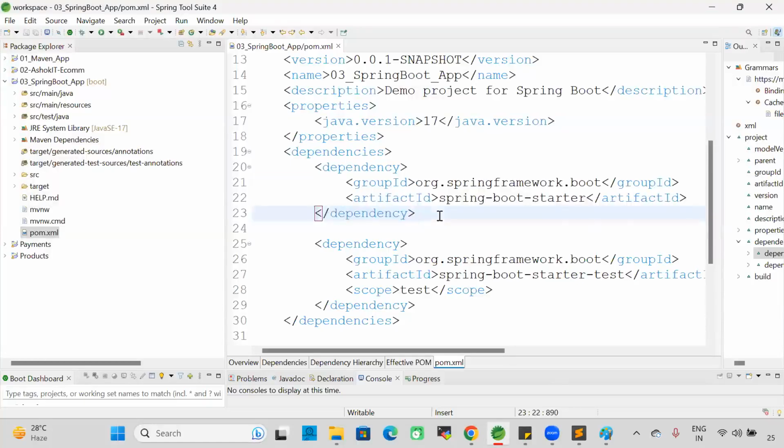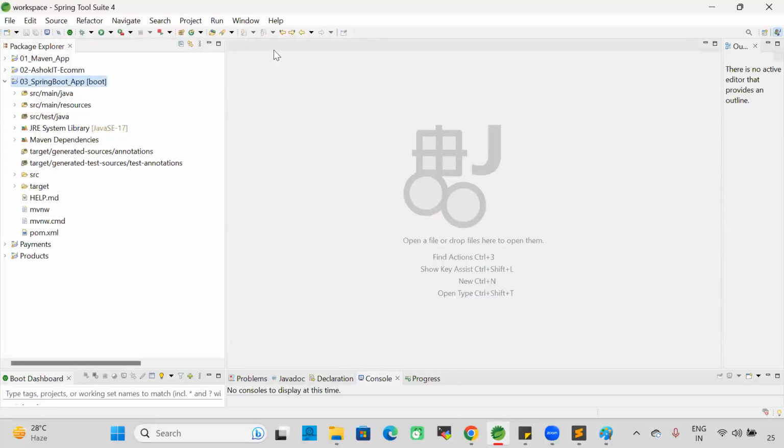Sir, in a Spring Starter project, the type is only war and jar. That means a Spring Boot project can be either a standalone or a web application. You cannot make a Spring Boot project a parent. Whenever you are creating a Spring Boot application, it should be a standalone application with the jar, or a web application with the WAR. That's it. Only two types of applications in a Spring Starter project. You can't do anything else.